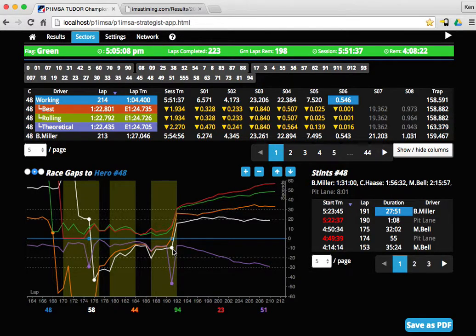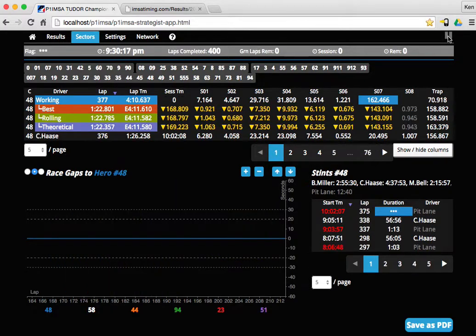You can use it to try to predict when cars are going to pit based upon your knowledge of how far those competitor cars can go, when you're going to pit, and when you might catch up to a car, or when another car might catch up to you. These dotted lines you see here are reference lines that you can use. Let me go live for a moment.